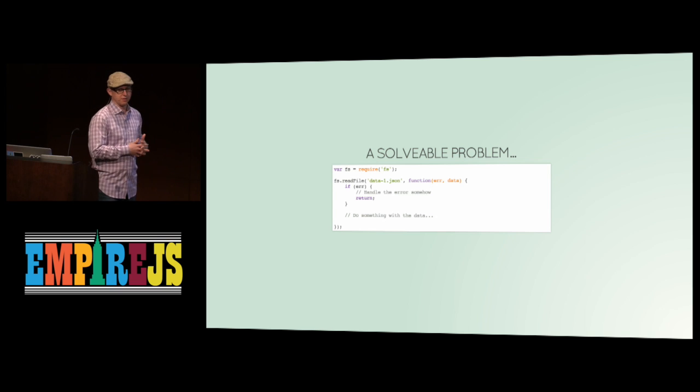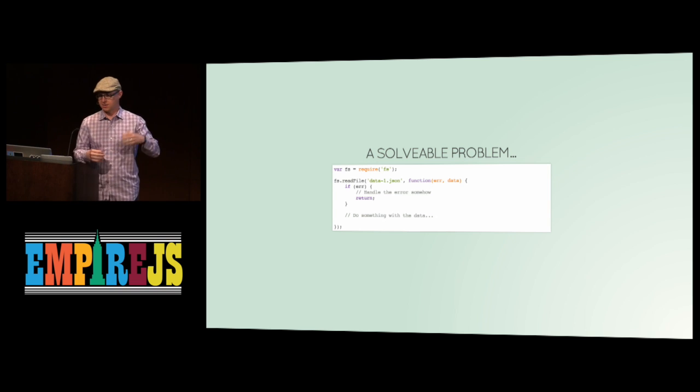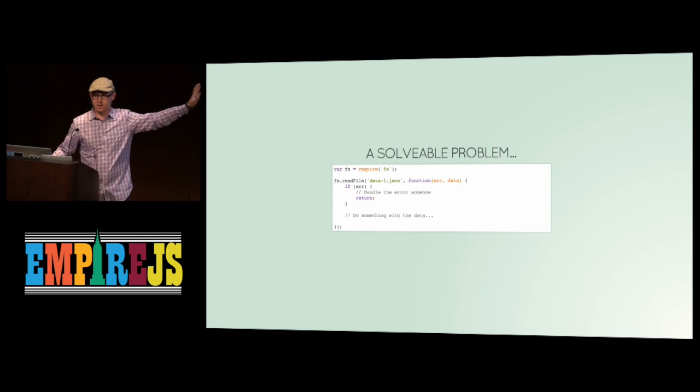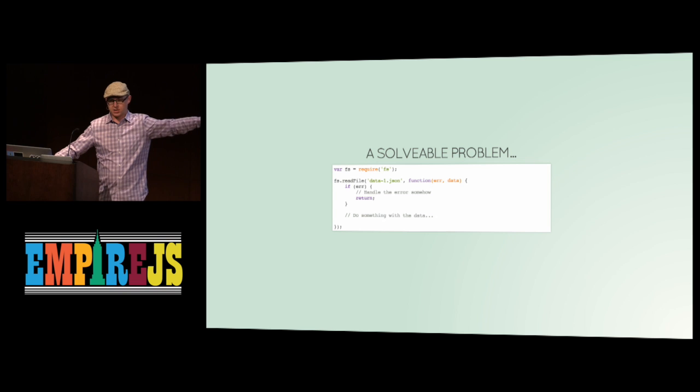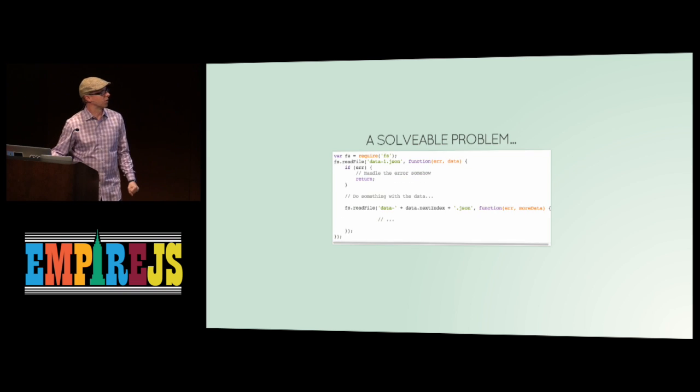So here we have a very simple file read. So I'm going to do the file system object in Node, and I'm going to access the readFile method, and that readFile method is going to read a file, and then it's going to check some errors and do whatever it needs to do. And that's all fine and dandy. You can think of this with any asynchronous activity. So it could be an AJAX call, it could be a setTimeout, it can be anything that you want that is asynchronous. But we're going to use readFile.